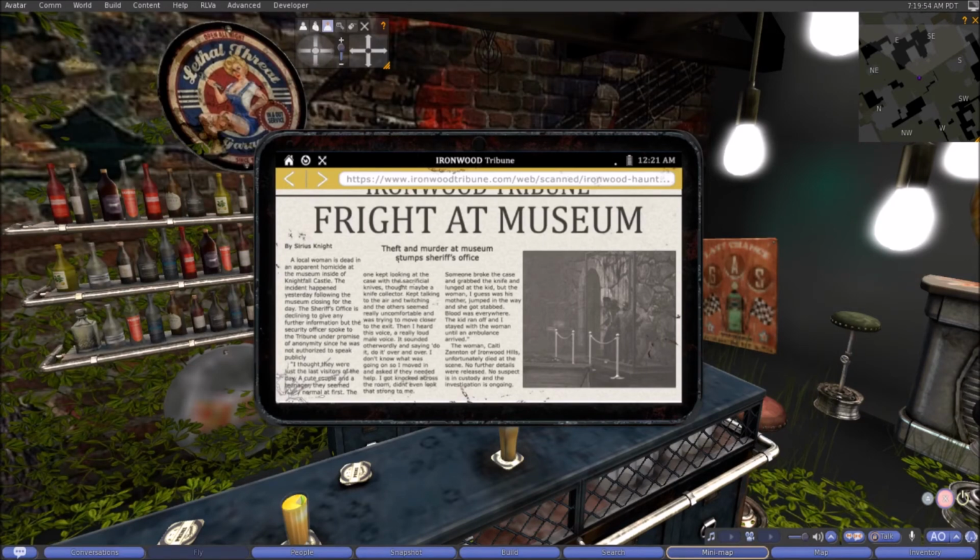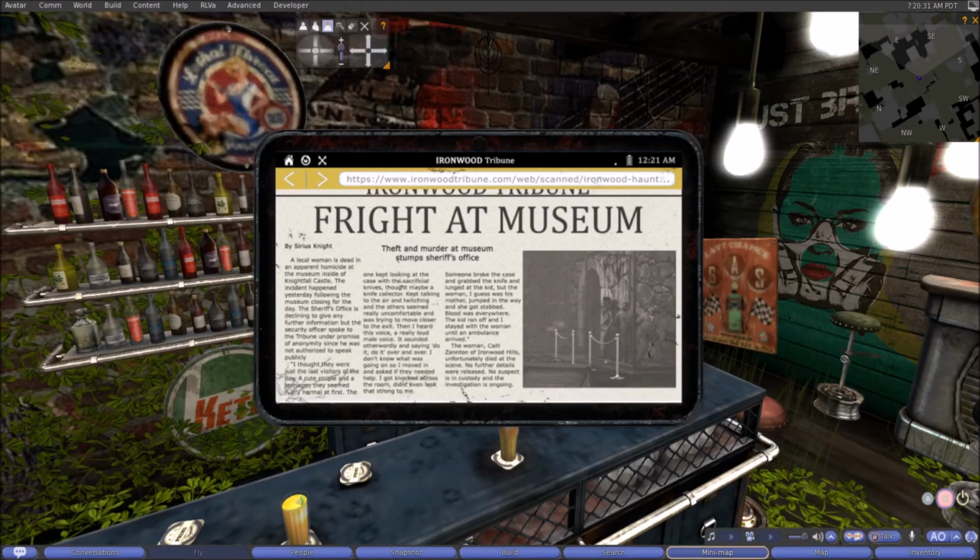Fright at the museum. Theft and murder at the museum. A local woman is dead in an apparent homicide at the museum inside of Nightfall Castle. The incident happened yesterday, following the museum closing for the day. The sheriff's office has declined to give any further information, but the security officer spoke to the Tribune under the promise of anonymity, since he was not authorized to speak publicly.